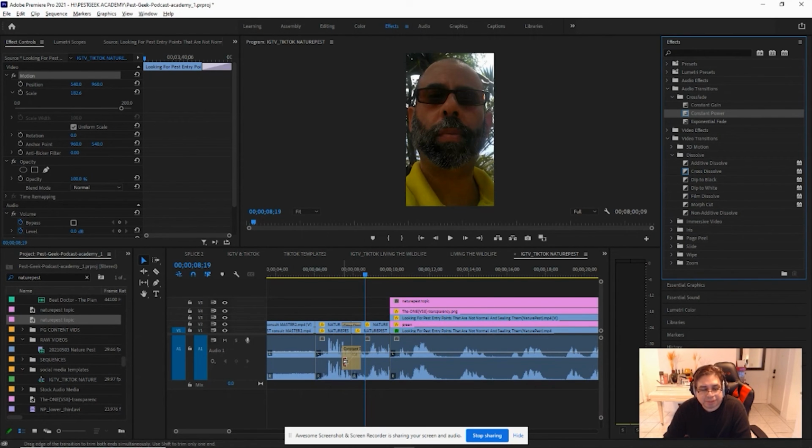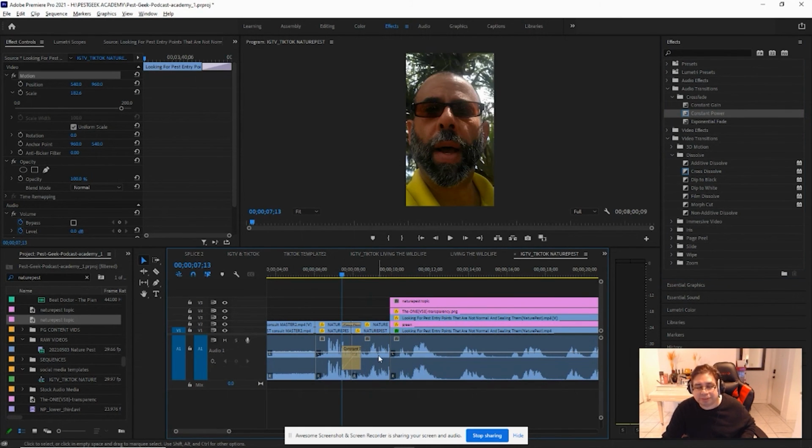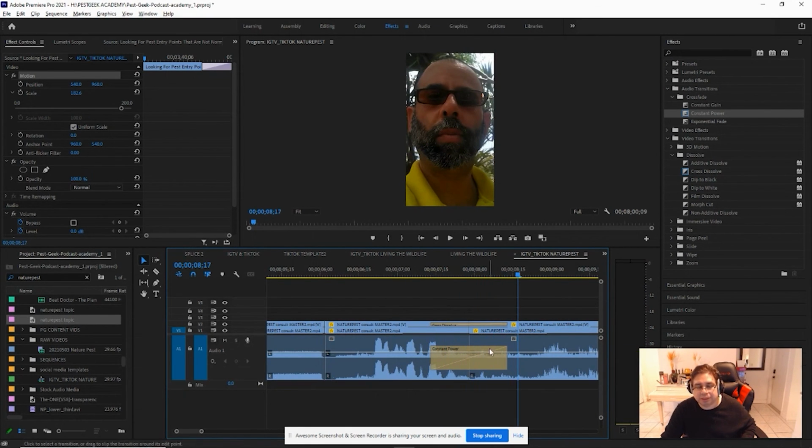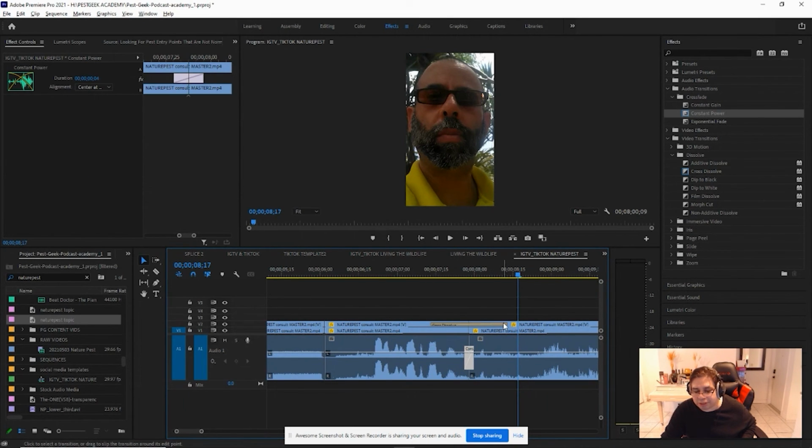Now, it looks like there's going to be a lot of crossover there, so I need to make sure that this blends in faster. Let's zoom in a little bit. There was a little bit of bleeding there, so I'm going to pick the end of it and make the transition much shorter. Same thing with this, visually and sonically.